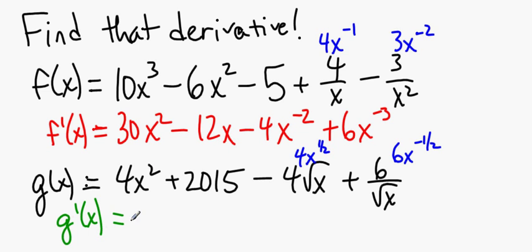g'(x), the derivative of x² is 2x¹ times 4. The derivative of any constant is 0. So the 1/2 comes down in front, half of 4 is 2, and the power decreases by 1. And then the negative 1/2 comes down in front, multiplies by a positive 6, and the power decreases by 1.